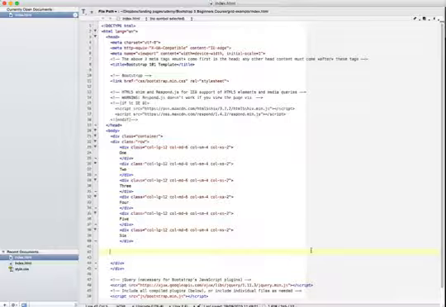Now we have numbers 1 to 6, and on the large screen each number will take up 12 columns within the grid, so they will actually be stacked on top of each other, as it states here. Now on medium devices they will split into 2 sections, as we'll have a size class of 6, as 6 goes into 12 2 times. And on the small devices they will have 3 sections, as 4 goes into 12 3 times. And the extra small devices, they will actually be split into 6 columns as 2 goes into 12 6 times.